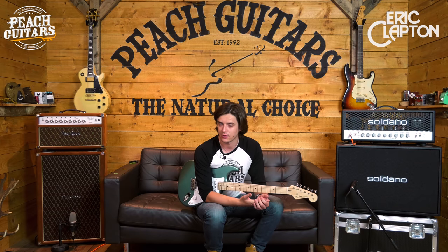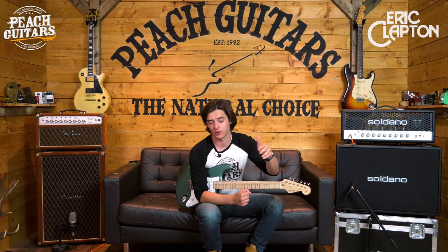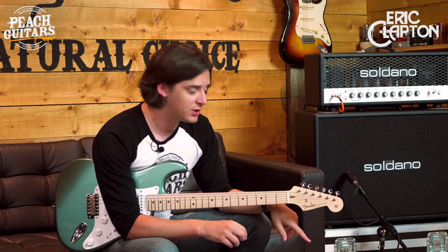I think a lot of that tone has to do with, as I said about the Gibson tone as well, just sheer volume, and that contributes to the sustain a lot. It's still quite a clean sound using the crunch channel. I'm going to talk about the amp in a moment. But this particular sound with the mid-boost, I think, works really well for a lot of Eric's style in that early 90s period, especially when he went back to the blues era stuff as well in the mid 90s. I'm also going to use the lead channel of the Soldano for a little bit of a higher gain thing.